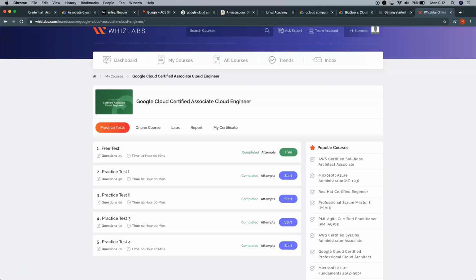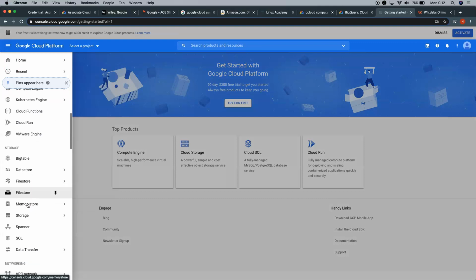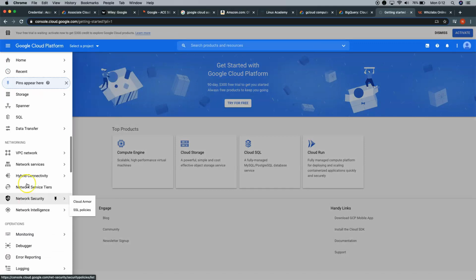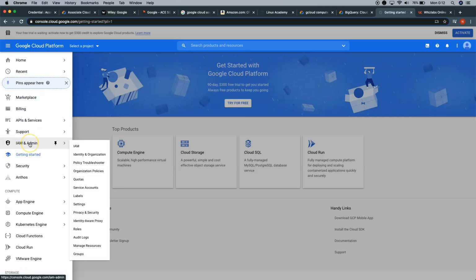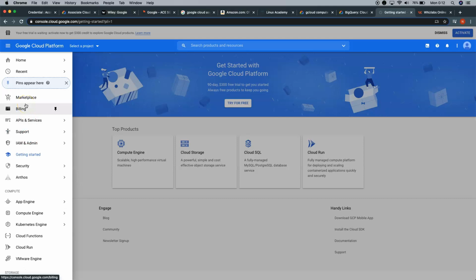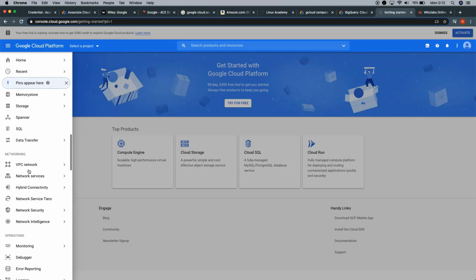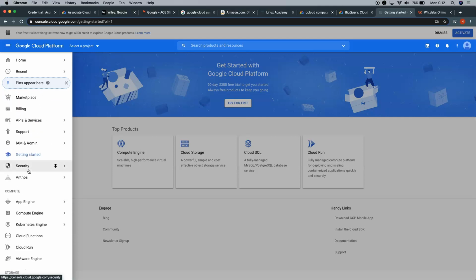Once you go through all this, if you want to get hands-on, you can use Google credit. Go to console.cloud.google.com, and if you have a Gmail account, you can log in and get around $300 credit. You can practice almost all the services needed for the exam, and focus on things like VPC, and you will also get a lot of questions on storage, compute, and IAM. These are really your focus areas, and I'm going to share another video where I will walk you through the topics you should focus on. But get yourself comfortable with all these different Google services, and that should give you a good solid understanding for preparing for this exam.